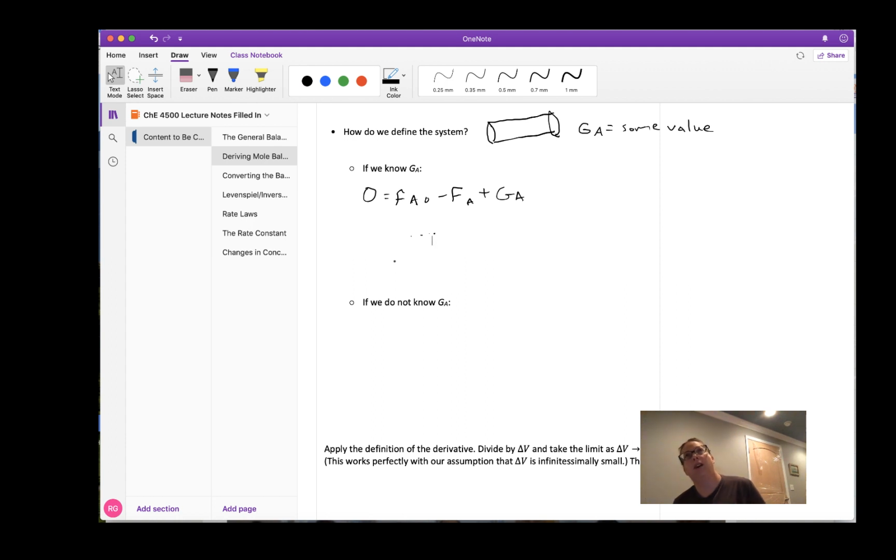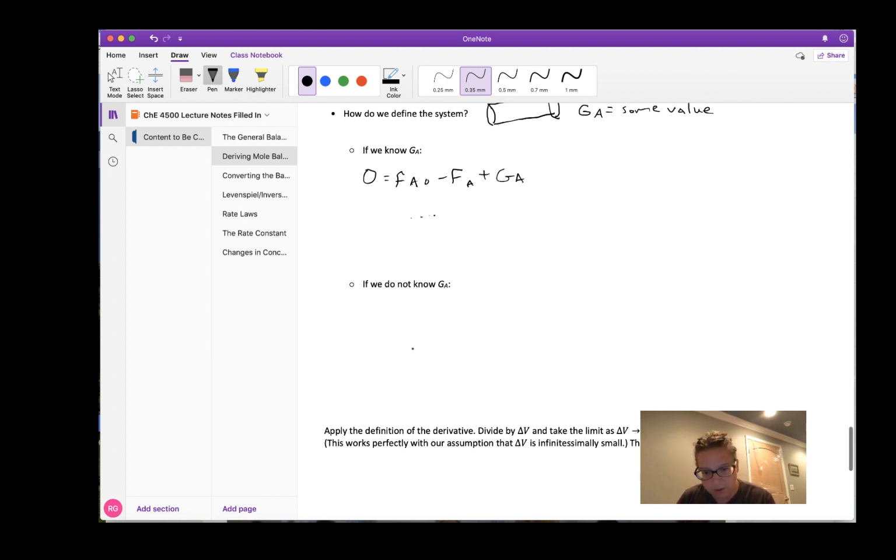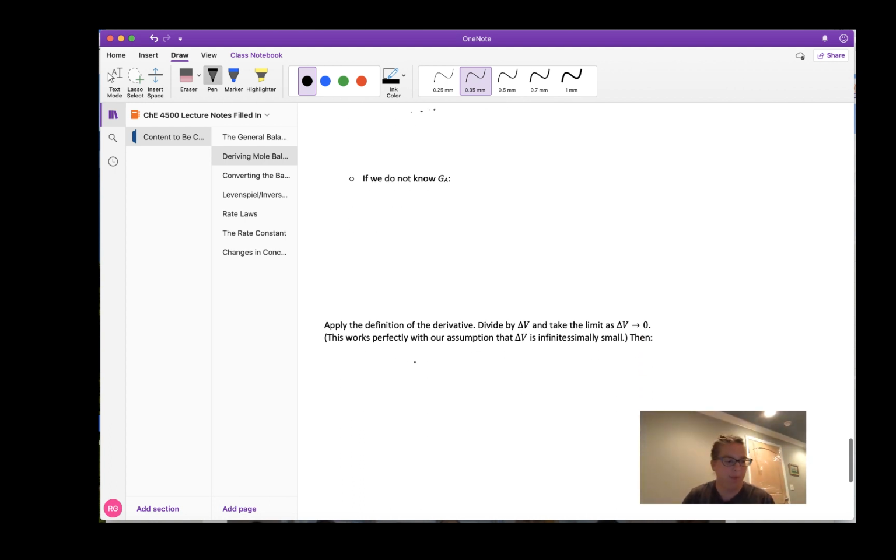If you recall, when we started this lecture, the very first example was a black box reactor. We weren't going to think about what type of reactor it was or any of the specifics, but we knew what the net generation, and actually in that case it was a net consumption term. We knew what that quantity was for some component, so we could go through and solve the balance. So if we knew that for our PFR, then we're set. We can just do the general form of the balance. In general, though, we don't know that term, so we need to solve for it. So in that case, we have to come up with a balance for the PFR.